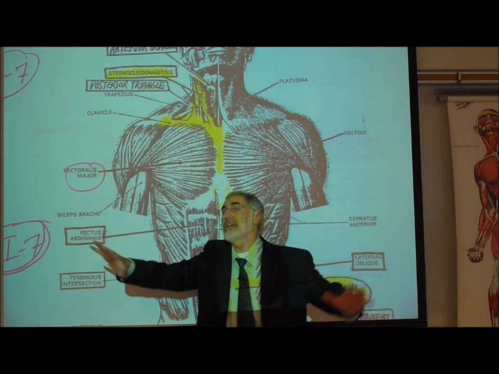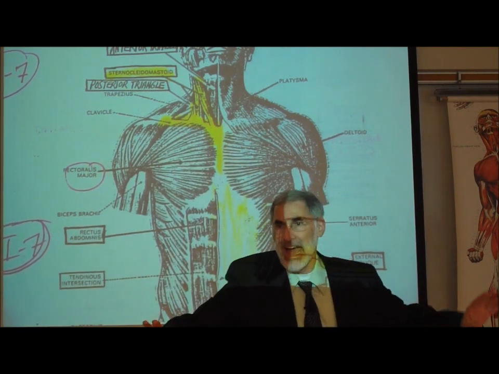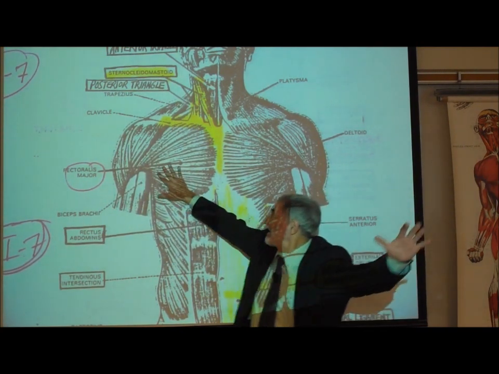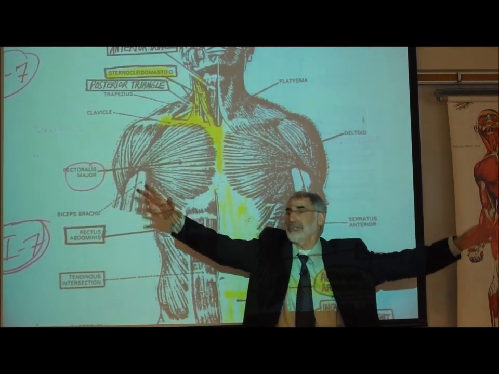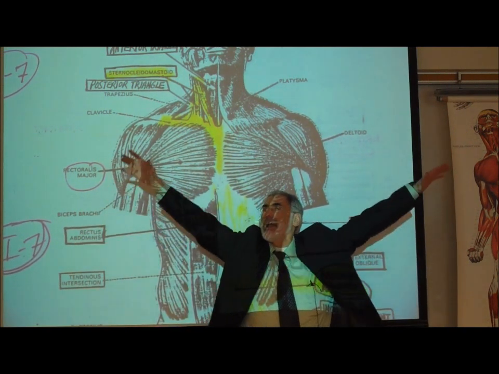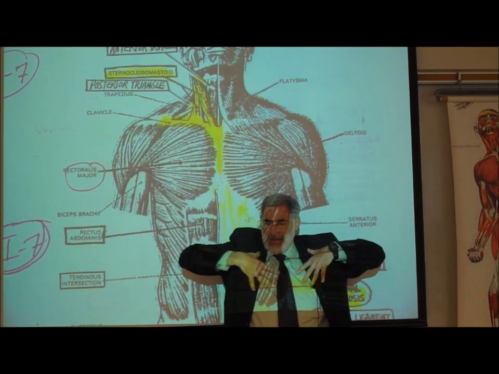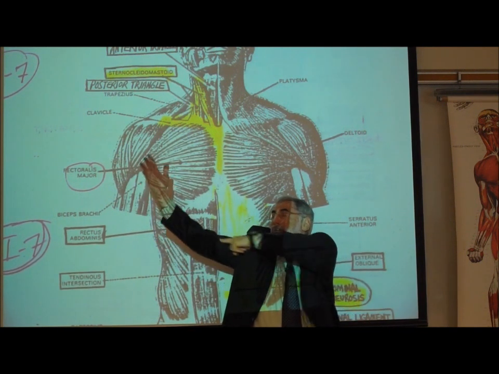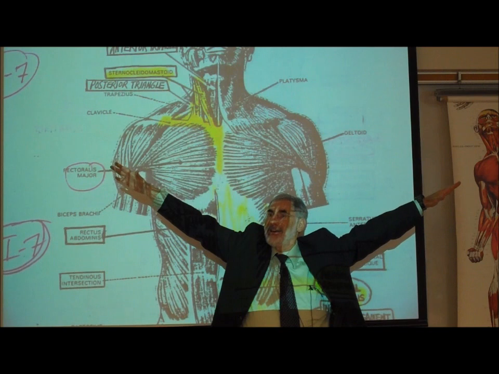And so one of the main actions, not the only action, but one of the main actions that we're going to emphasize is, think about this. What does every muscle do? It pulls the insertion towards the origin. If your arms were outstretched, and here's this large muscle originating on the sternum and clavicle, inserting on the humerus, what's it going to do?